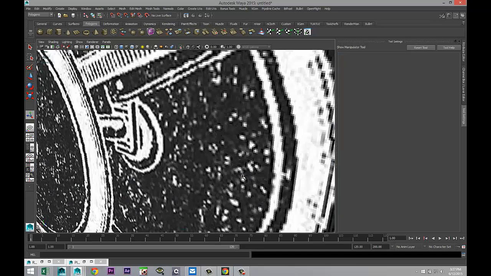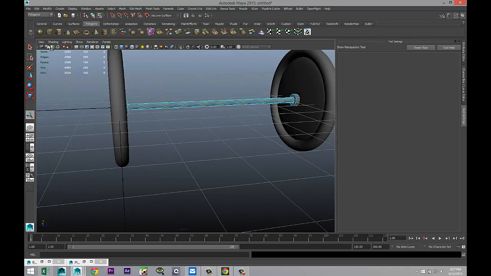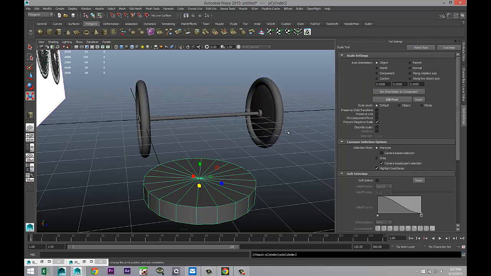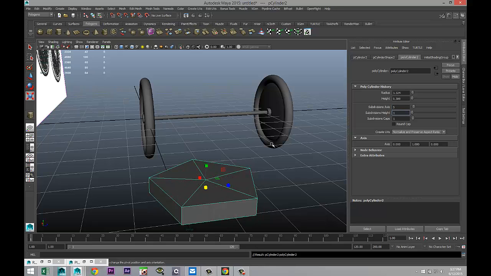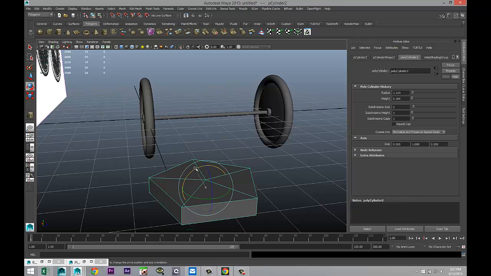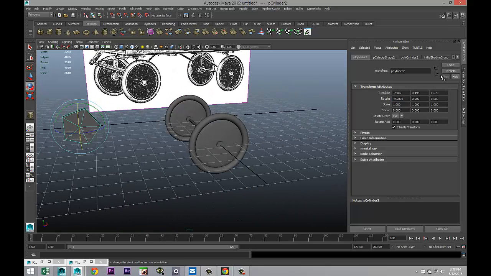Okay. Now we're going to want to have some sort of wheel nut going on there. So for that, we'll take a polygon cylinder, something like this. We're going to go into our attribute editor, and let's bring subdivision count down to 5. Okay. Hit E to rotate it. To -90. Okay. We're going to set our translate values to 0.